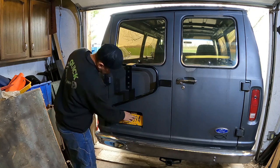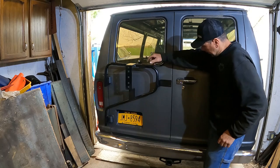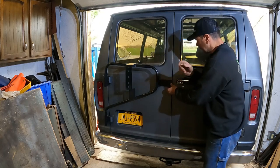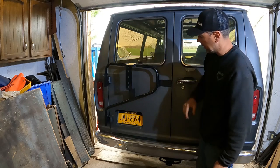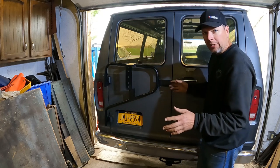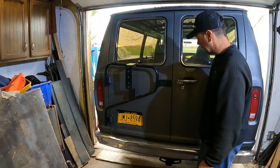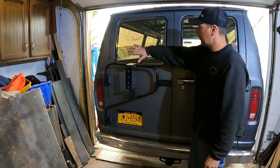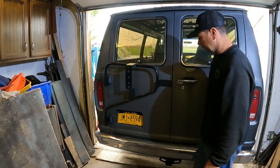I had this on the van before, just eyeballing it out, but I didn't mount it permanently, but it bolts right to the door, and it mounts your spare out here on the back of the van. And since I'm not going to have any interior space with my bunk set up, I'm going to put the spare on the back door here. And I tried it before with the spare. There is room for the windows to swing out, even with the louvers on it.